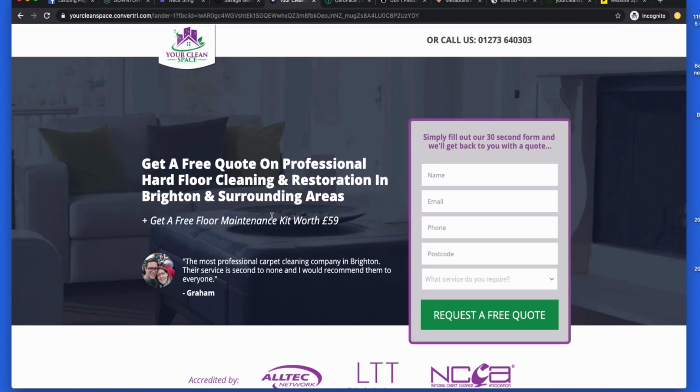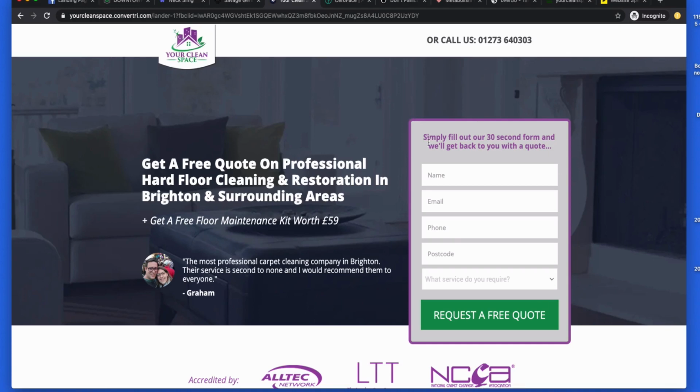Another thing you're missing above the fold is those bullet points. So you've got lots of real estate here to play with on the left hand side. So I would just, like you've kind of done here, this, by the way, get a free floor maintenance kit worth $59 quid. I've got no idea, this is confusing messaging for me. Like, why am I getting that? What's that good for? I'm here because I want someone to clean my floor. So maybe this should be more of a notification at the top that explains it a bit more, like, plus, we'll give you a free maintenance kit worth 59 quid with every clean, or something like that. In this section here, you need to put your bullet points, 3 to 5 bullet points of why I should use this service. What's the benefit for me?